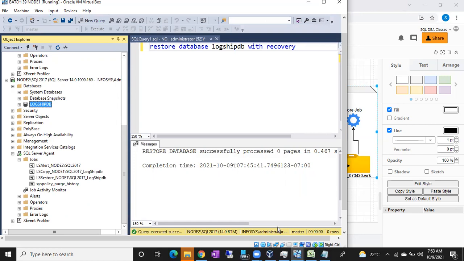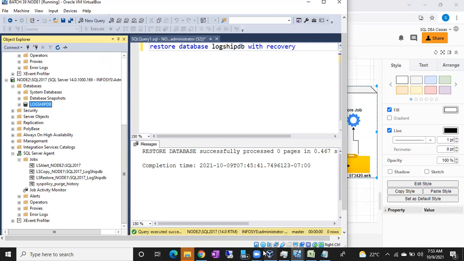Once the failover is done, for safety of the new secondary server or new primary server, I am going to create log shipping again in a reverse way. That is called reverse log shipping. Nothing, no extra thing we are going to do here. Simply whatever things we did on node 1, we'll do it on node 2. What we did on node 2, we'll do it on node 1. That's it. That is called reverse log shipping.